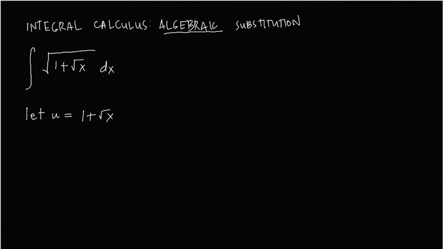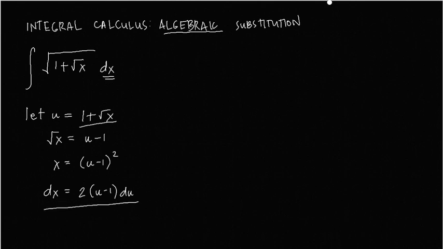And take note, we always need dx. So by transposition, or transposing this one, we have square root of x is equal to u minus 1. Then squaring both sides, we have u minus 1 squared. So that dx is equal to what? 2 times u minus 1 times the derivative of u minus 1, which is du. Okay? This will be substituted here sa ating original integral. But take note, we are going to revert back sa ating original variable, which is x later.